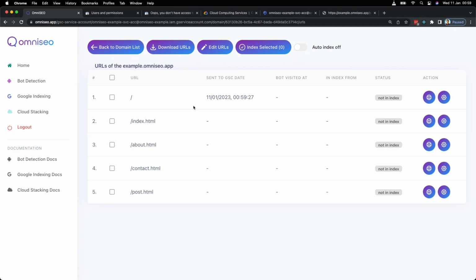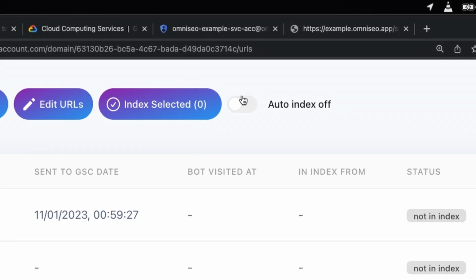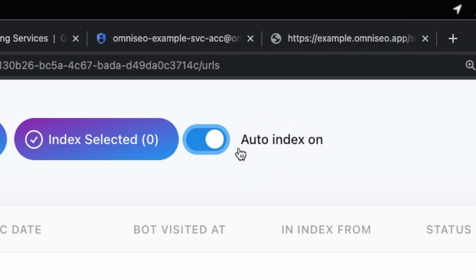Then the second method of sending indexing requests is more of a hands-off approach, and it's this auto index on/off toggle. When switched on, the OmniSEO app is going to take care of sending regular indexing requests to Google Search Console.